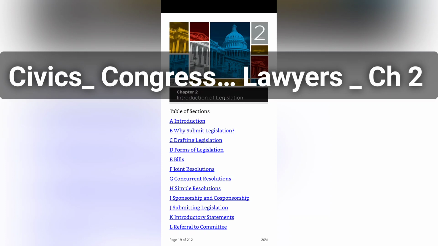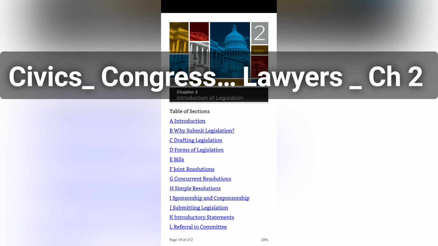The exceptions are joint resolutions proposing amendments to the Constitution, Article 5, which are not presented to the President for signature. See Chapter 8, Section R. Unlike bills, resolutions may contain a number of whereas clauses that detail the rationale for the resolution. Joint resolutions are also numbered in a similar fashion to bills.